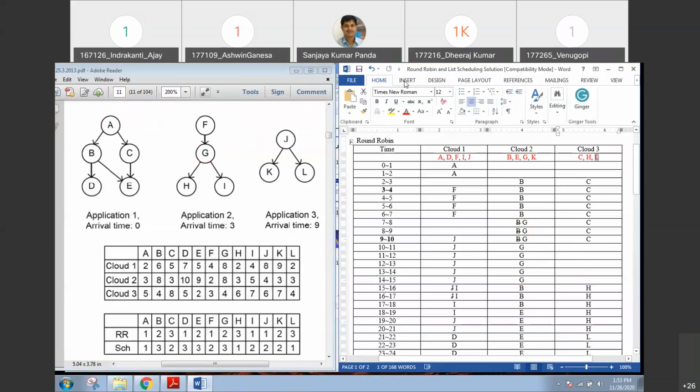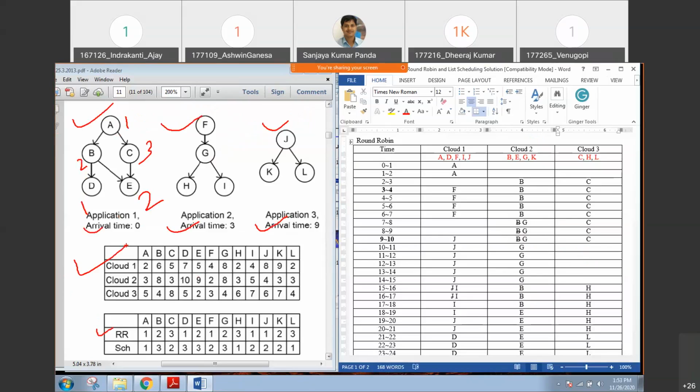Sir, so the tasks will already be assigned and given to us, as in which task is going to be executed in which cloud? No, that you have to apply in round robin, right? You know that the first task is assigned to the first cloud, then 2, 3, and 1, 2. Only this will be given to you: the applications with their arrival times, and this table. You have to determine this. These two parts you have to solve, right?